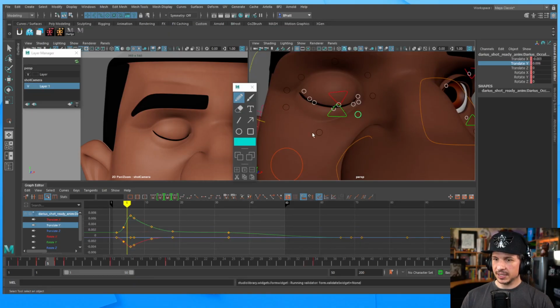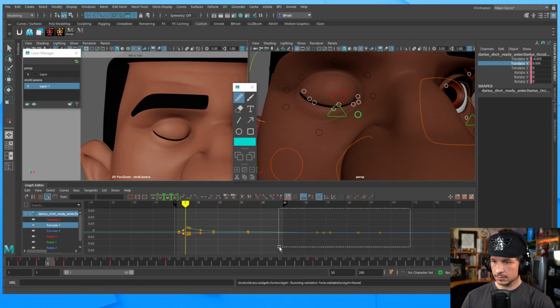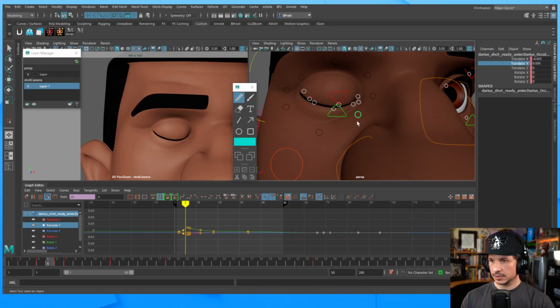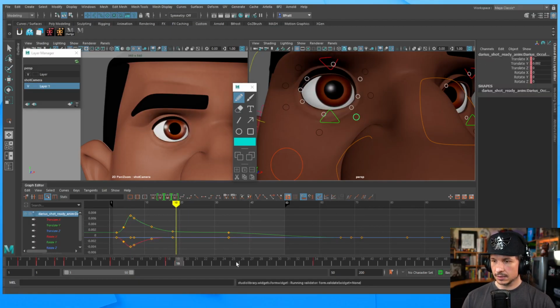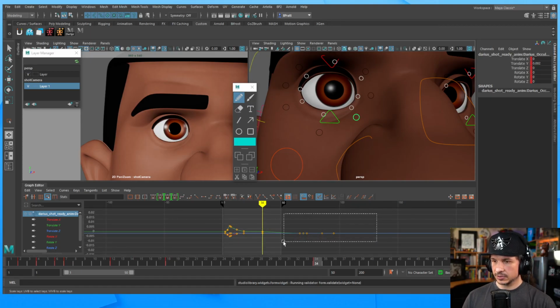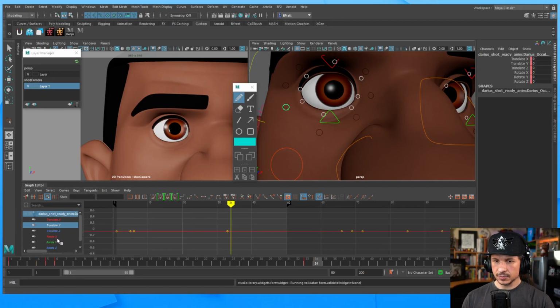Essentially copy the controls from here. So let's take this. 34, that's the last one. So delete those. I'm going to copy translate Y onto this one.